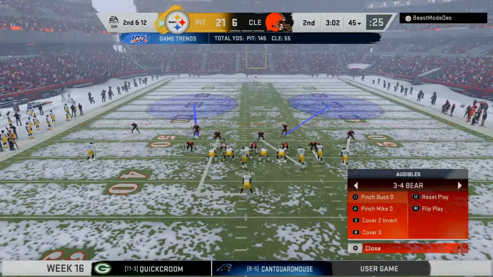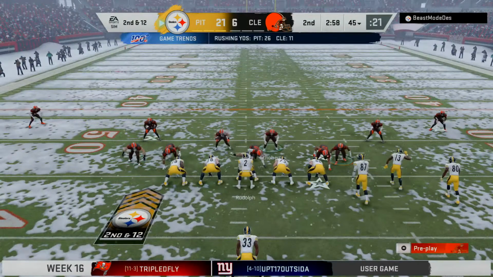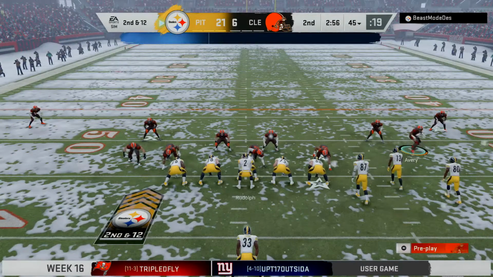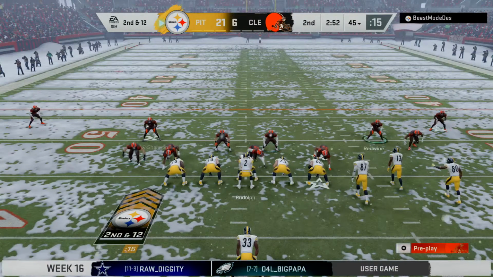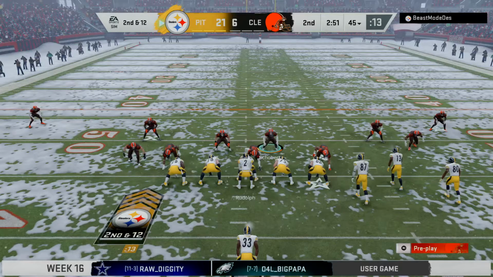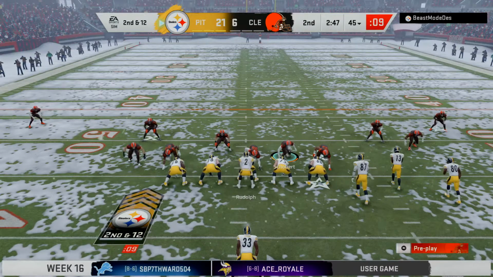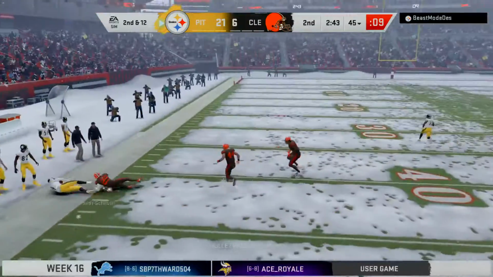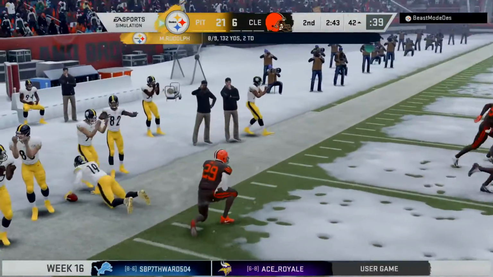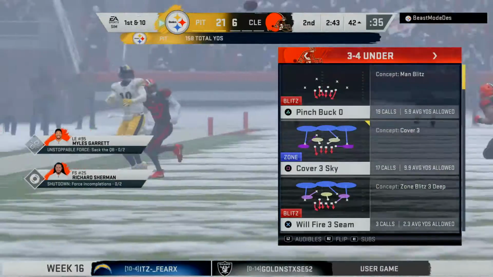So the opening play of the drive goes backwards. Now they'll come up on 2nd and 12. Mike, 44. Here's Rudolph. Throw left side, complete to Smith-Schuster. It's a Pittsburgh first down, a gain of 13.